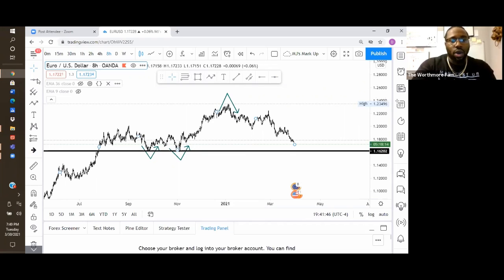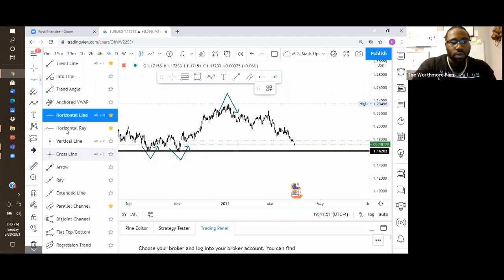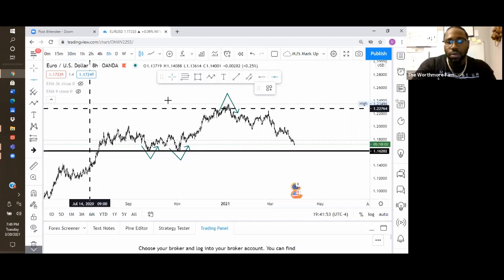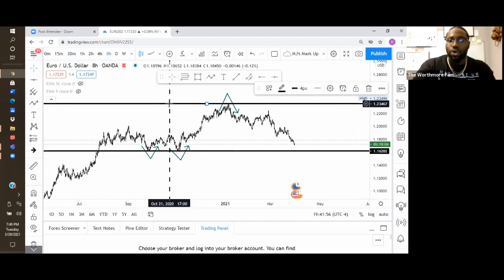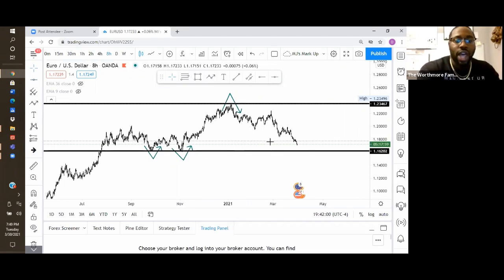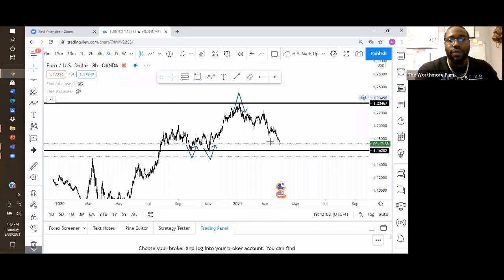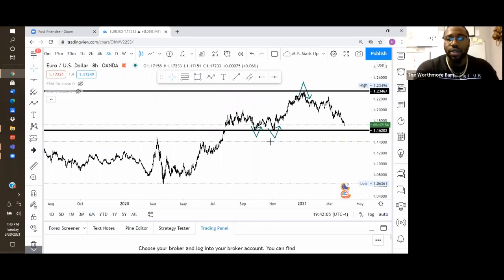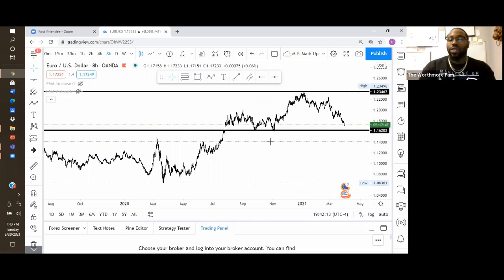So I'll do it again, go back over. I'll get my horizontal line tool. Click there, boom. Now I've got an area of resistance as well, right? So now what I want to do is find another area of support and resistance, okay? I want to have a few, just so you can get the idea of how price responds to these areas, and then you'll be able to see the trades, and you'll also be able to see the target, right?